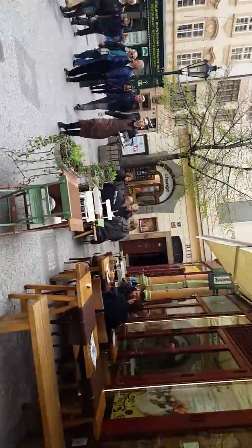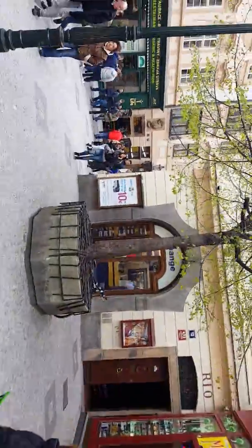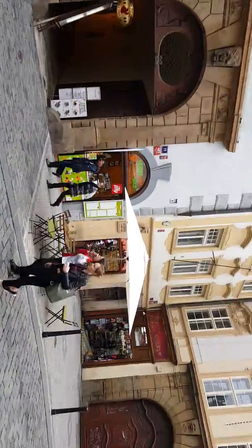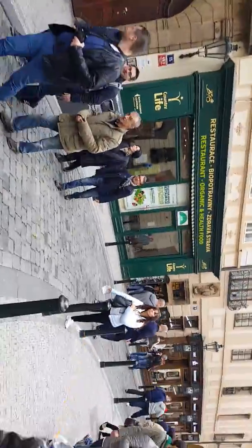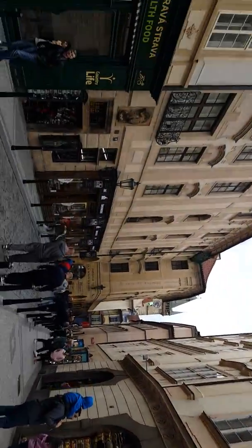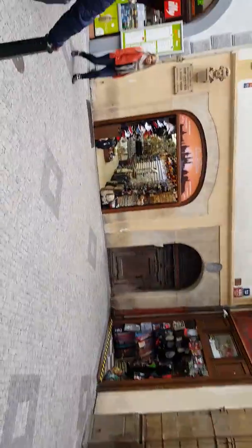Some more eateries. You can kind of get the feel. Hello. And we'll walk around the corner here. Oh, I may try that later. I just saw that, a Fresh Life juice bar. I'll have to remember where that is. Okay. It's down the street from the clock tower. See the clock tower up there? Everything's down the street from the clock tower, except you can never figure out how to remember where you really are. Oh well, okay.